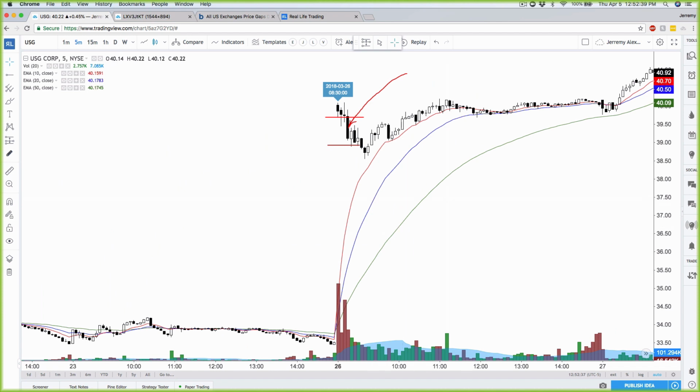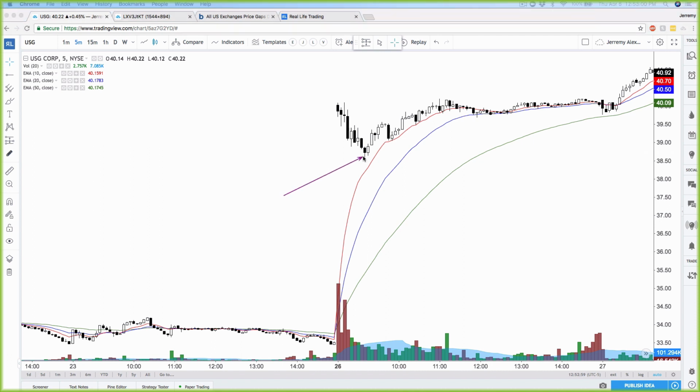And what you'll see is the stock was pulling into the 10 exponential right here. It was getting very close to that 10 EMA. So this was the retest gap portion, right? This is the part where traders would have gone bullish. And so I bought to cover the shares right there.